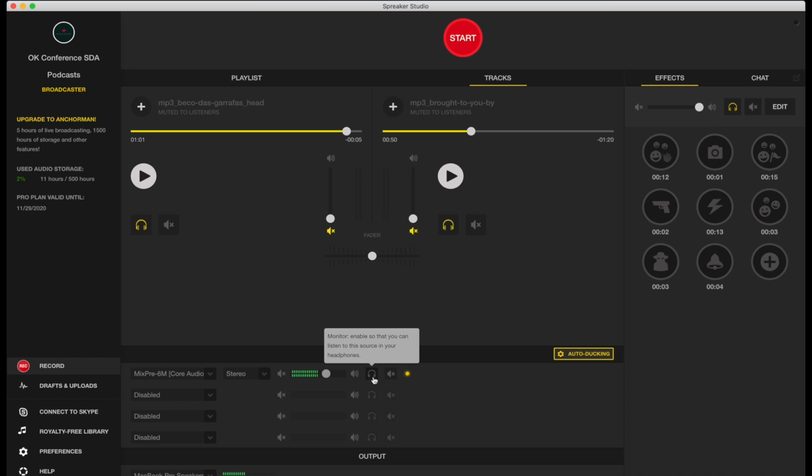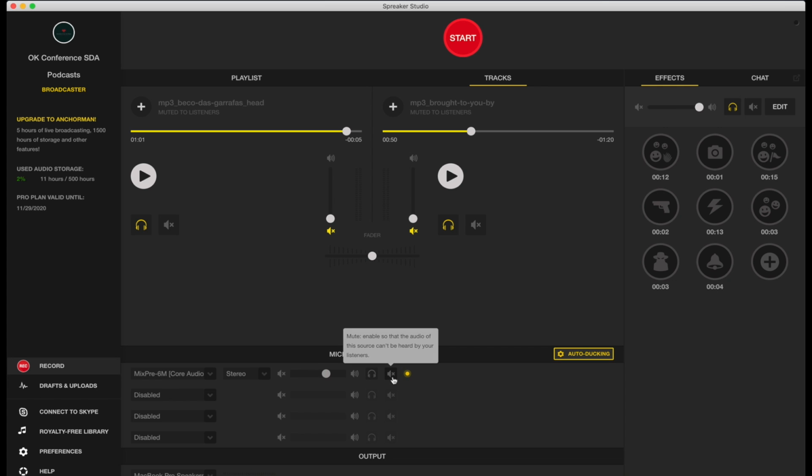These buttons are, well, not necessarily. Let me rephrase that. If you only want to hear one thing, this will allow you to select those 1 or 2 people to regulate the sound or the volume level of. Let's say you're not sure whether you're loud enough as the host or your interviewees are loud enough to be heard. You'd put your headphones on, plug them into your computer, listen to yourself, and when you're good, listen to person number 2, the third person, the fourth person, and then you take them off. Make sure you take them off because you may end up just recording your own voice and not anybody else. So anyways, that helps.